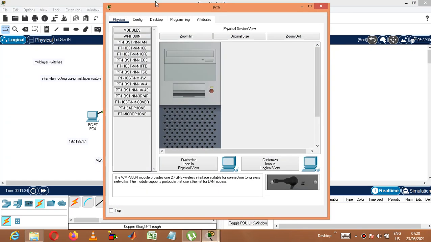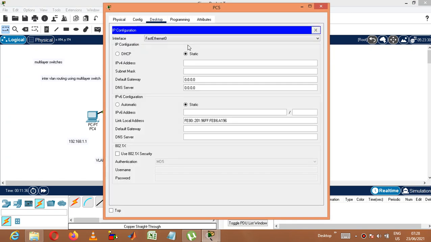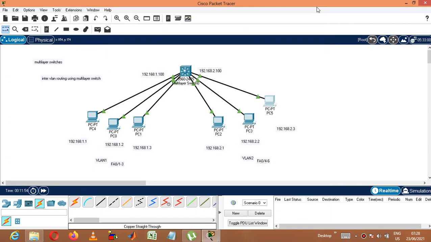Similarly for this PC, it is 192.168.2.3, and the gateway is 192.168.2.100. Yes, that is done. That's all.